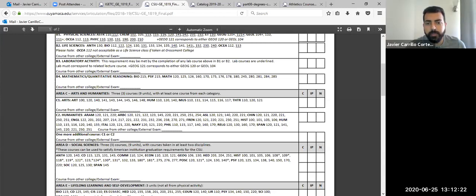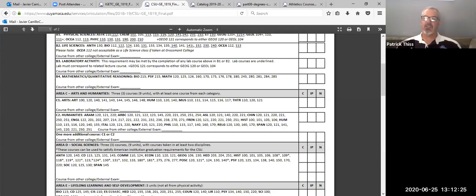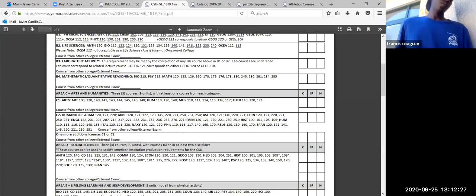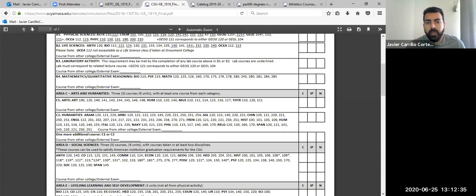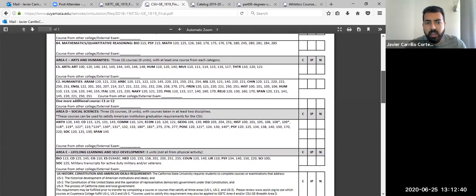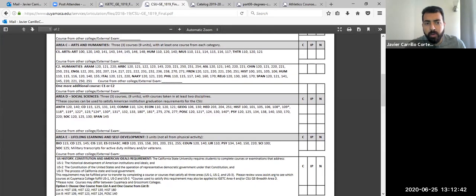And that's what Javier just said about his job, to help you navigate this, because there are so many, it can get a little overwhelming which one to pick. Go ahead, Javier. So again, like you said, you do need 9 units for arts and humanities, and the same concept goes for the social and behavioral, Area D. You need another total of 9 units from these classes here. Depending on your major as well, some of these classes will overlap. So it'll count for your general education courses and also for your major. So that might be 1 less class that you have to do.